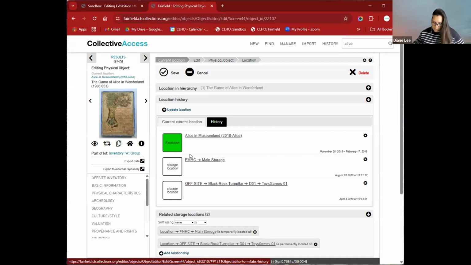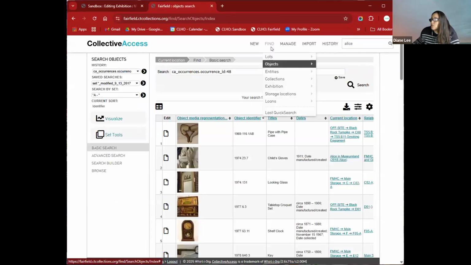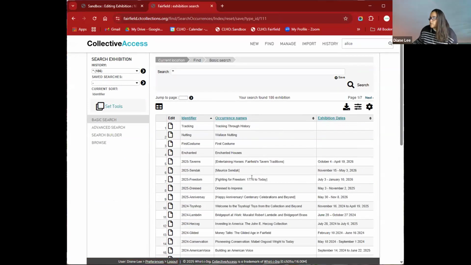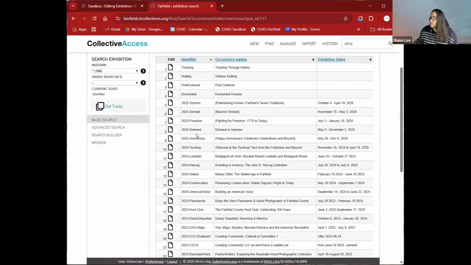If you have something that you've taken out of your gallery space, building, whatever, and put it somewhere else temporarily, you can continue to add that in there and then do kind of a return to home thing. I'm going to go into it, because I'm in the midst of doing that for our toy shop exhibit that we just had. So I can show you the live version of that.